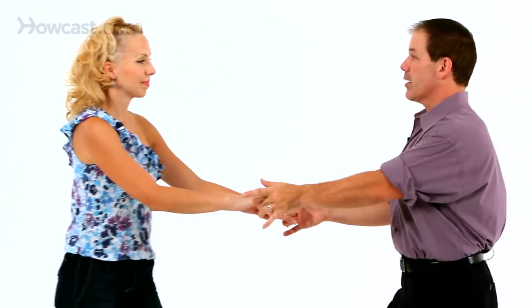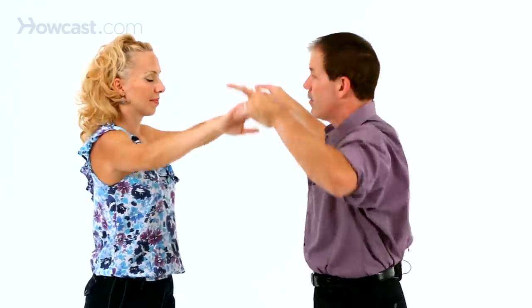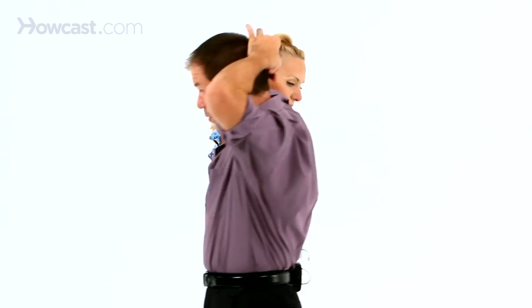Triple step, rock step. You're going to lift both arms. I'm going to go underneath my left, she's going to go underneath my right. So from that rock step, I go underneath the left, she goes underneath the right. We rotate this triple, triple step.